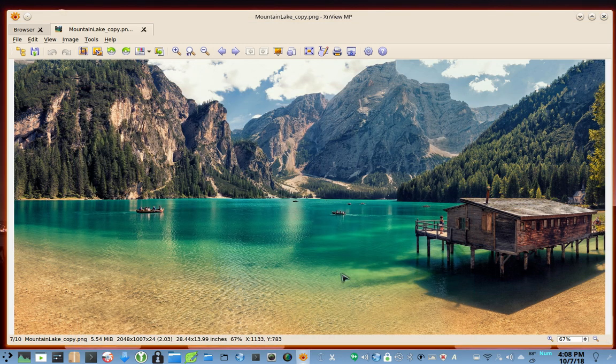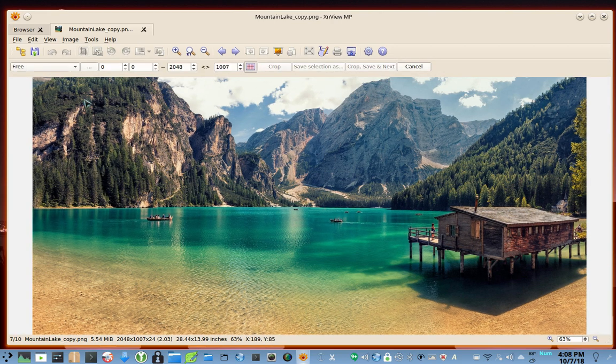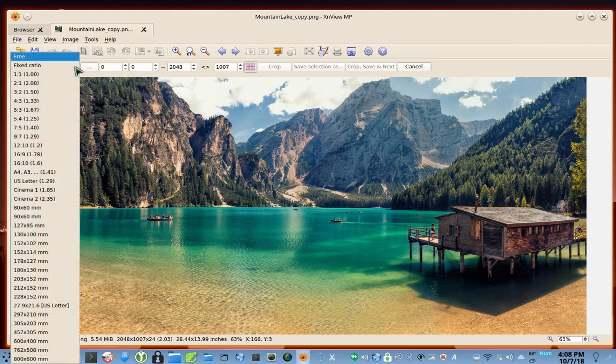Okay, now I've selected an image. I want to crop it. I hit the cropping tool. Now you can see here a new toolbar popped up, including a cancel button if I don't want to do that. It's on free, but there are many options here. There's free, fixed ratio. You can see a whole bunch of different options here.